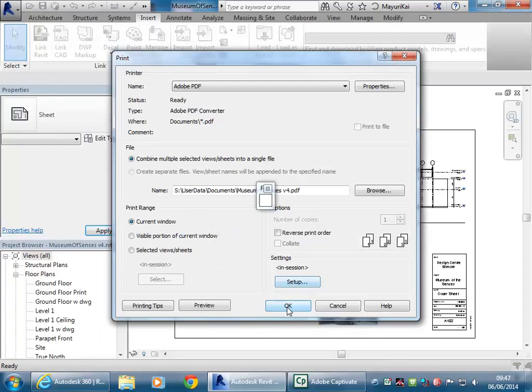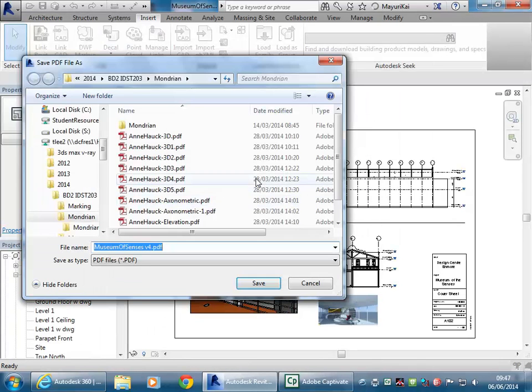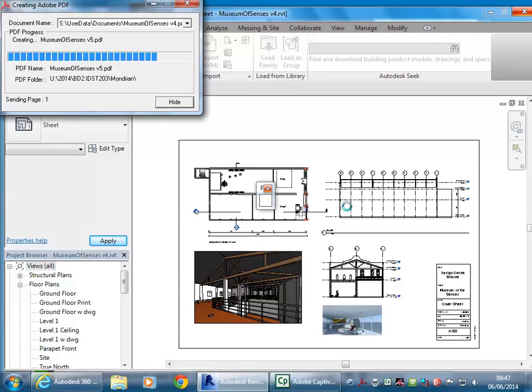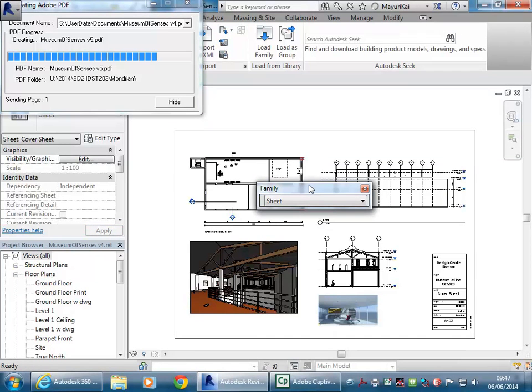So print, OK. Yeah, it's a huge time saver, and the great thing now is I can also go back and just keep working away. I've obviously got, if I was going to develop this up as a design, I'd have a lot of work still to do. But as I do that, it's already set up on the pages with all the different views ready to go. And that's why often with my own projects, I'll set up the views really once I've got an idea of the size of the building, and then I'll set up most of the floor plans and elevations and things, and then do the design.